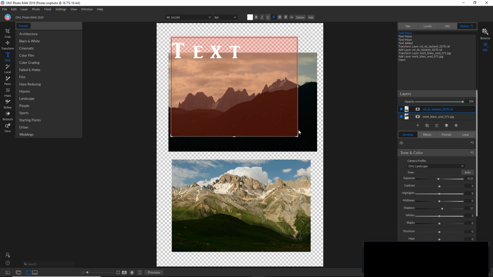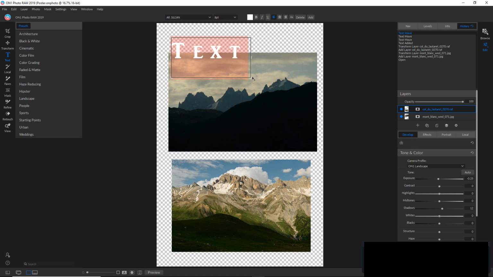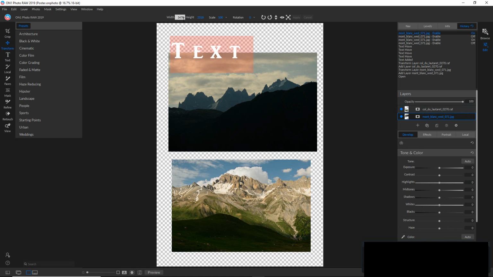Let me just close or make this box smaller for a second. Now let me show you a couple of things that I do not like about this, and it seems to be either buggy or not thought through, or will be developed at some point. When I click on this photograph, let's say I wanted to change this to 3000. I knew the width, but I wasn't sure of the height. Well, there isn't a way of constraining the width and the height so that when you adjust one, the other one automatically adjusts.